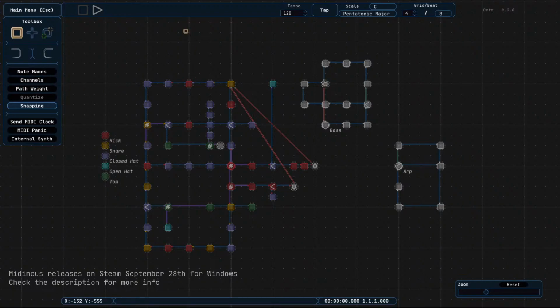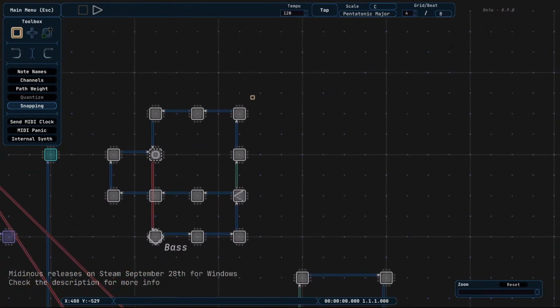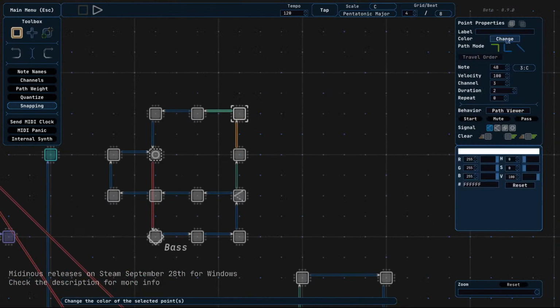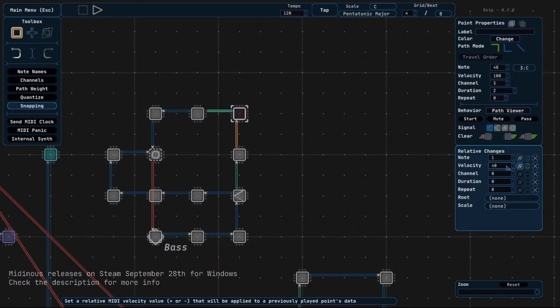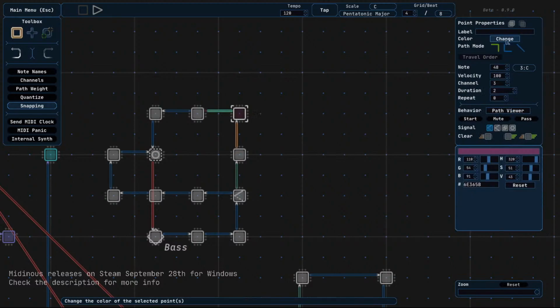You can color notes. I didn't show that. Let's do that real quick. If you select a note and click on change, you can change the color just like you change the interface. It's the same controls, and you have free reign to do that as well. And a little fun fact, when a traveler leaves a point that is a certain color, it will borrow the color of that point. Just a fun little thing. Just a happy little thing.